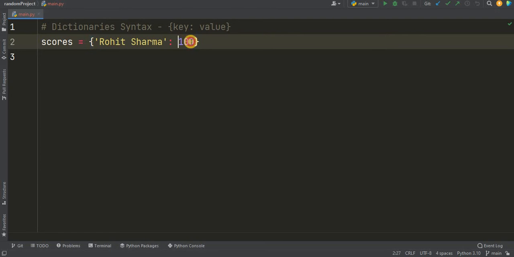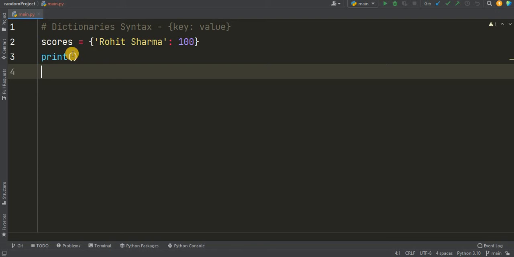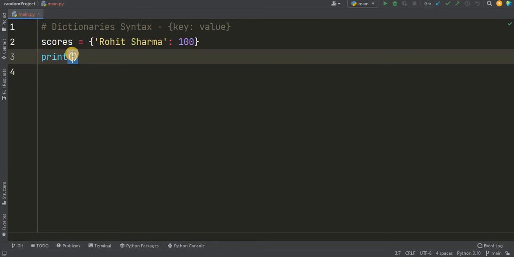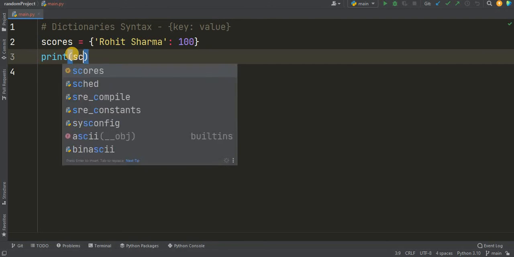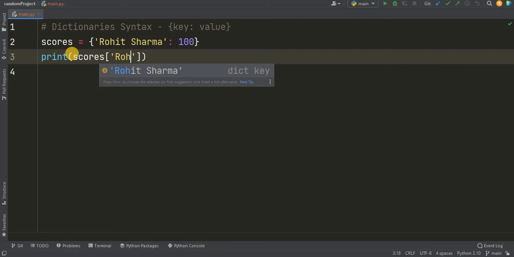We can access this value by using this key. How? Let's see. So I will try to print the runs scored by Rohit Sharma, and for that what I will say scores, and then I will put this square brackets. Inside it I will say my key name, which is Rohit Sharma.